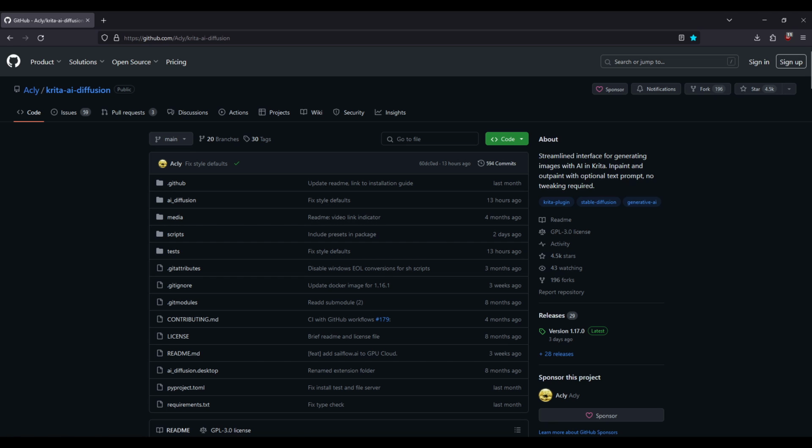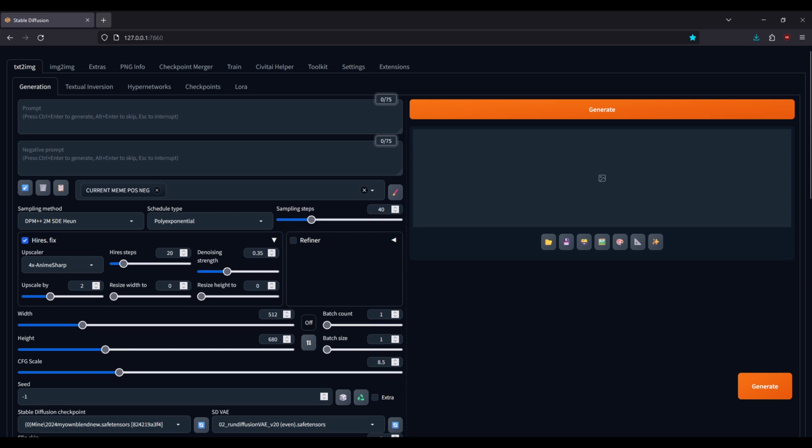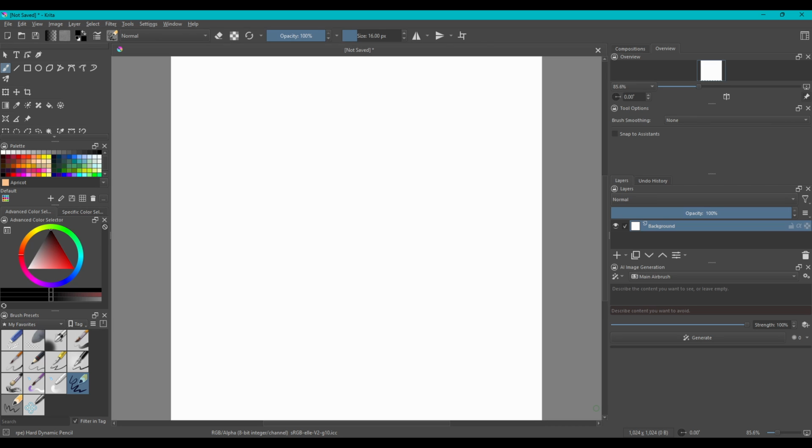The main benefit of using Krita over other stable diffusion user interfaces is that you can draw directly there and use all its tools instead of going back and forth between your art program and the other user interface. Another benefit is that the parameters you need to adjust are more simplified and easier to understand compared to the more complex options you can tweak in other user interfaces. One downside is that, well, it's Krita.